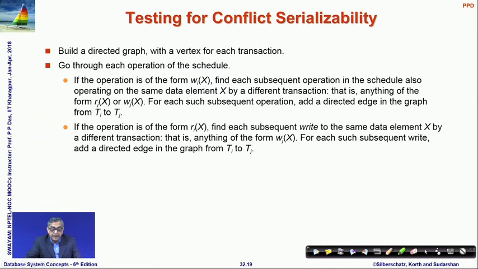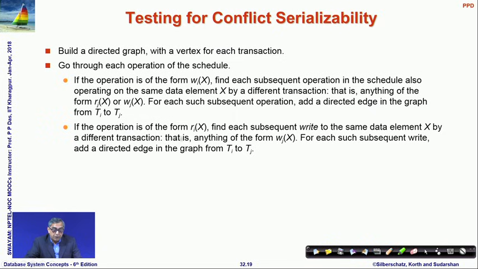If the operation is a write, so if it is Wix, then find what is happening with this data element x in different transactions that exist later on. If there is some rjx or some wjx, either in transaction I or in some transaction j, if there is a read of x or if there is a write of x, then there will be a directed graph edge from Ti to Tj. This is what I had said earlier.